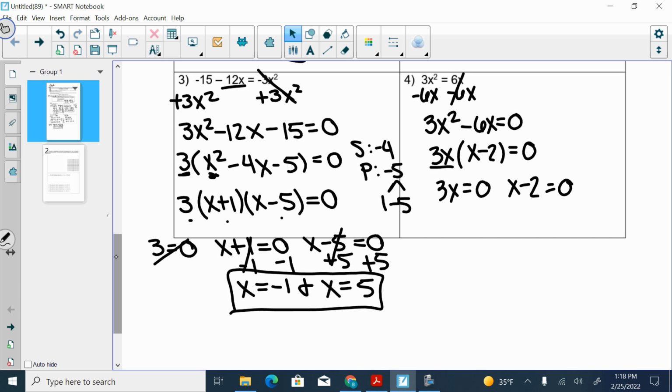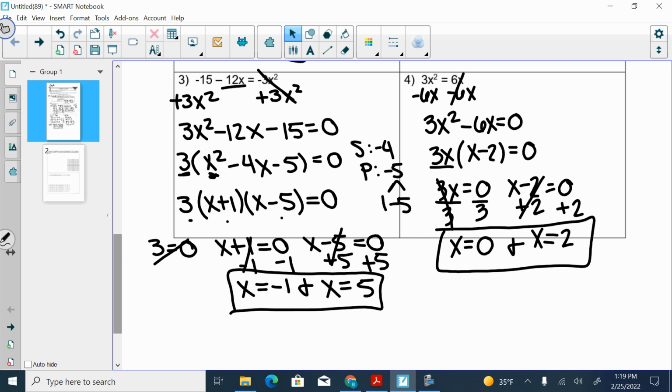Okay? For 3x equals 0, what am I going to do to get x by itself? Very good. And what is 0 divided by 3? Very good. Okay, for that second factor, what am I going to do to solve for x? Very good. So x equals, nice. All right, so I still got my 2 solutions there. All right, now we just got 2 multiple choice questions on the back. So go ahead and flip it over to the back.